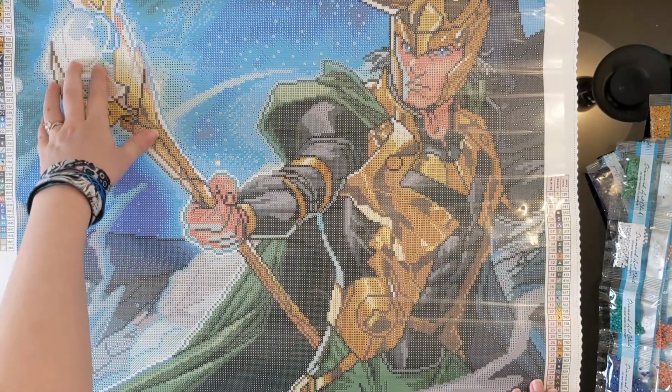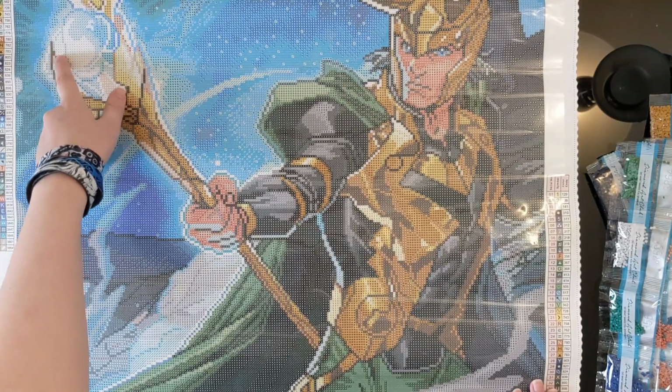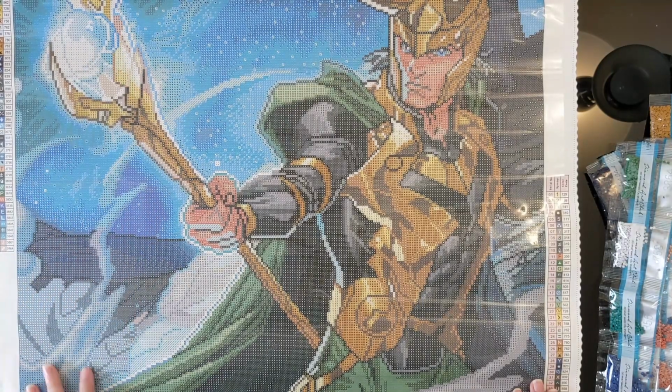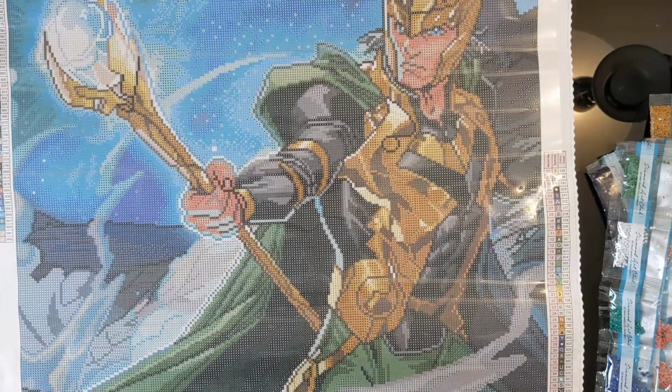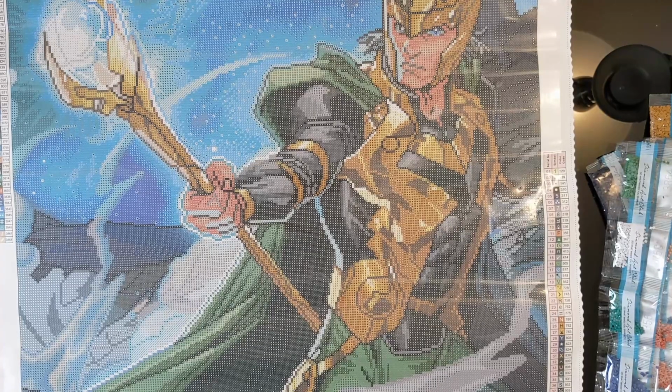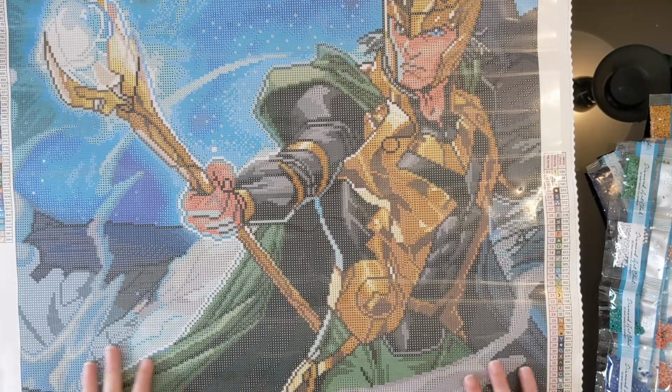So it looks like the majority of this is going to be AB, because we got all this white in here that's going to be AB, and then this gold over here. So that's going to look cool. I know Diamonds and Washi did that in crystal, but I think I'm just going to stick to how it looks now. And I'm going to do it.